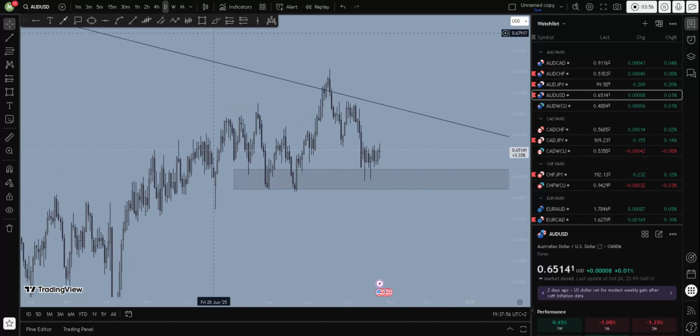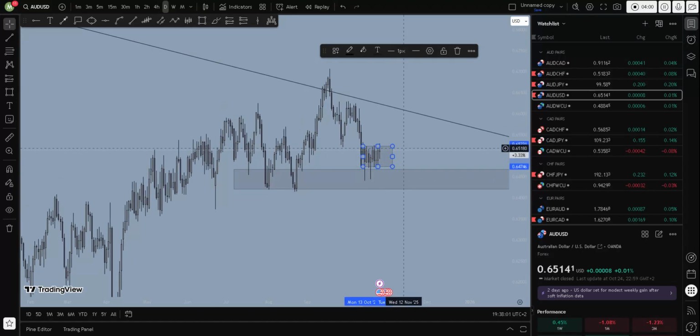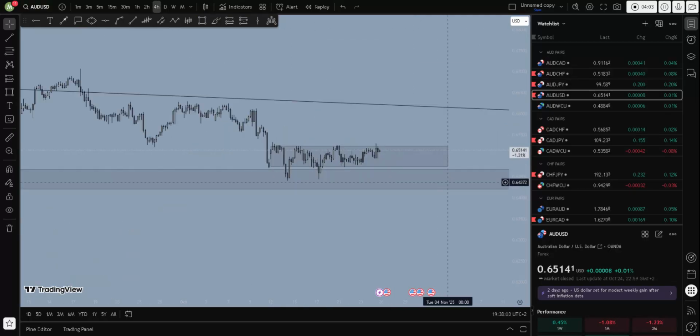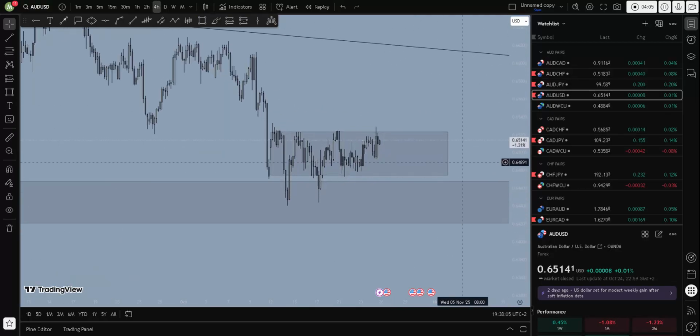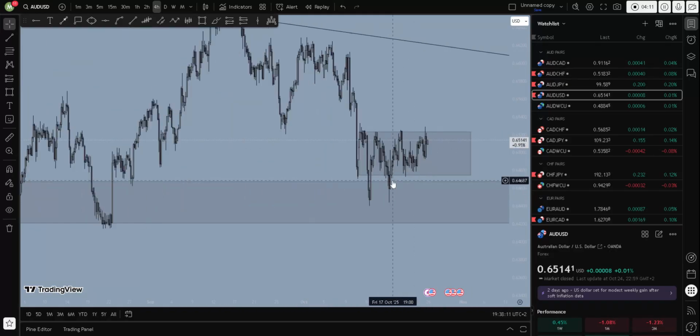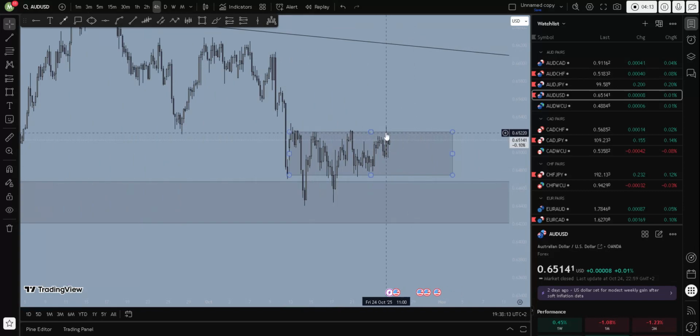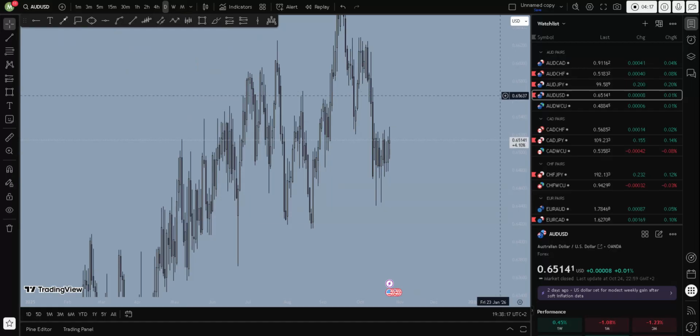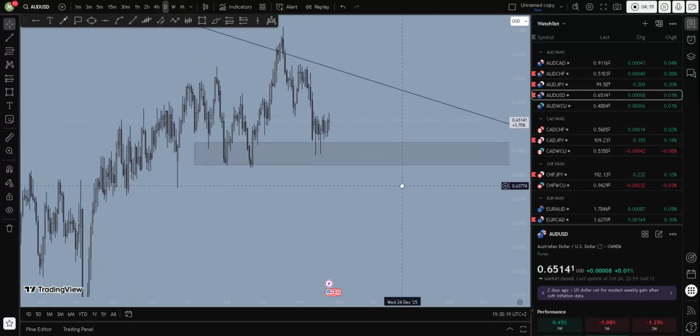Okay, daily time frame, a lot of consolidation over there, right? 4 hour time frame, not really that big of a consolidation if we're being honest, but it is consolidating, right? So there's no direction in this market at the moment. But to be on the safe side, let's just wait for the break of this low and then we can potentially get in on that retest over there.